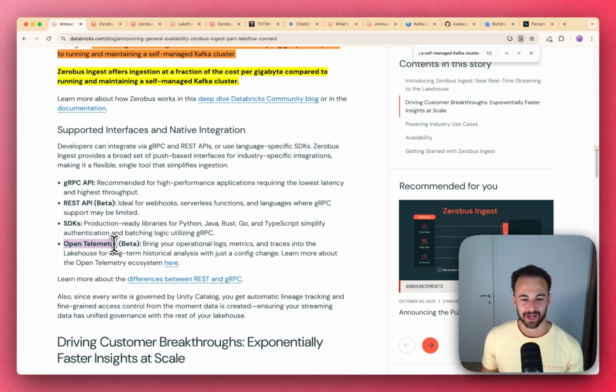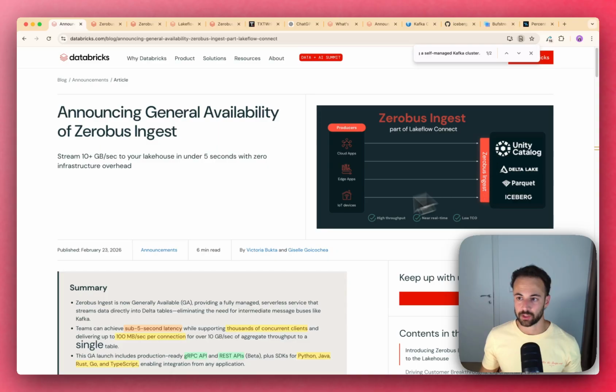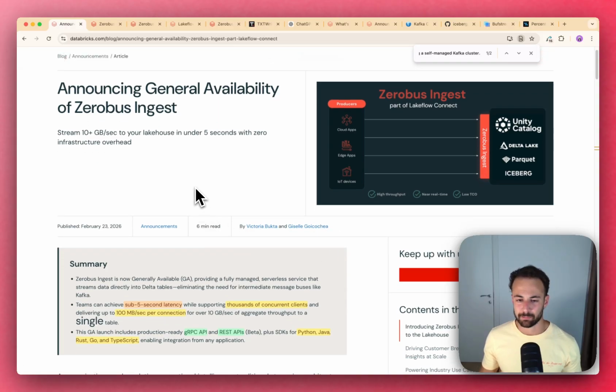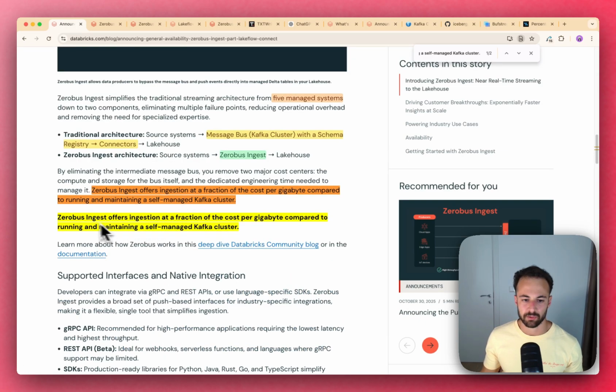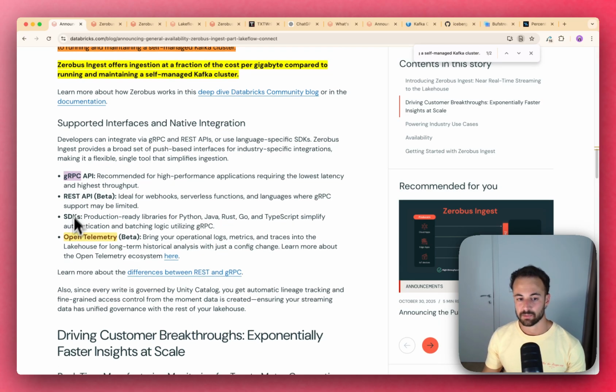This sounds pretty cool. I like this idea. You can see they've focused on the right thing, which is just increasing the breadth of supported clients immediately. And that really should be their goal. You should just make it as easy as possible to put data into your Lakehouse. It doesn't matter if it's a Python app, if it's an open telemetry metrics reader, or if it's some language that just has a REST client, or if you're using gRPC. So this is pretty cool. I like this. This is missing in Kafka.